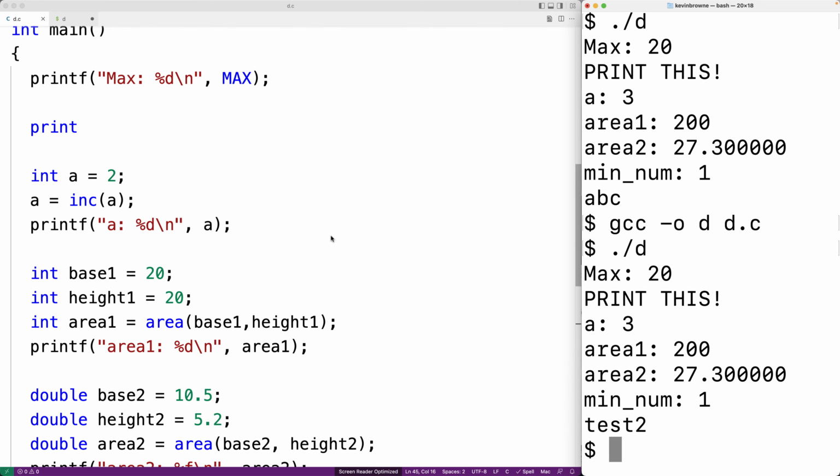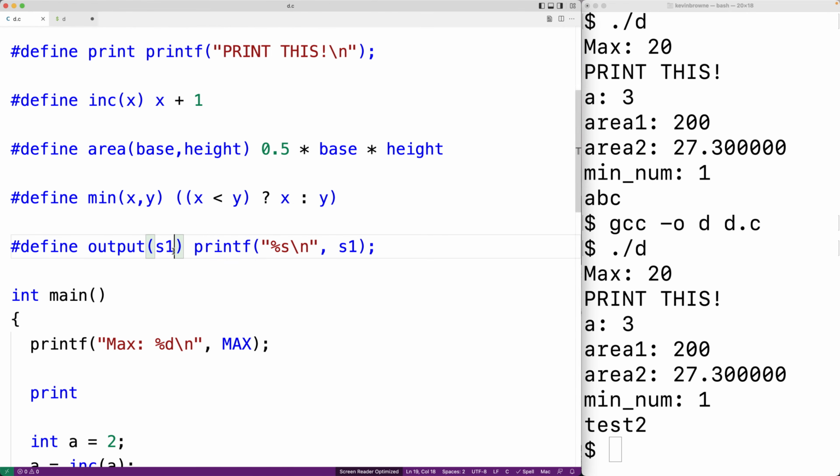Now let's say we have two parameters. We'll have S1 and S2. And S2, we're going to print out. We'll have some space here, middle, and a space. And let's say we want to output S1 right here, like this.